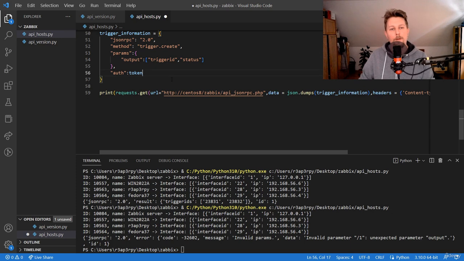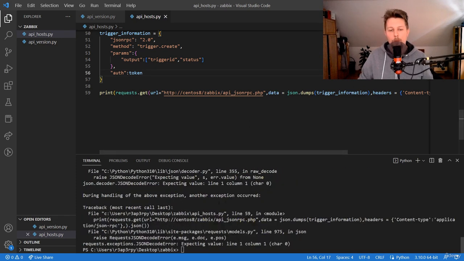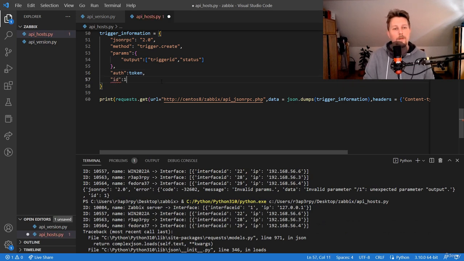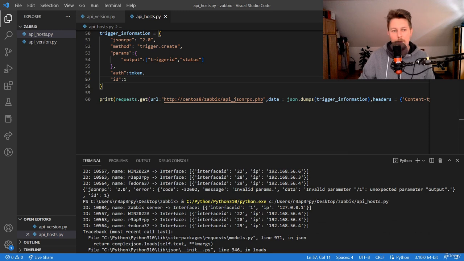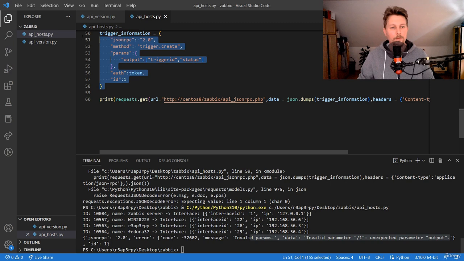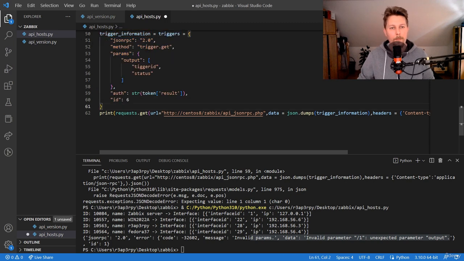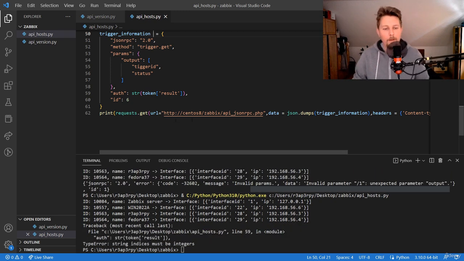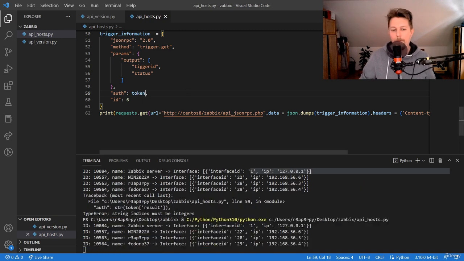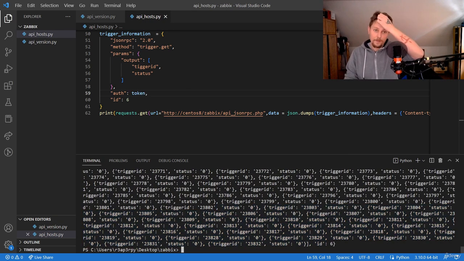Unexpected parameter. Yeah, now it's missing. So ID is 1. And let me just try to use my original notes. And this is the token. And there we go. We have the list of triggers.